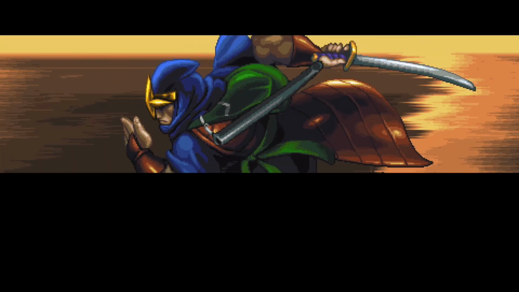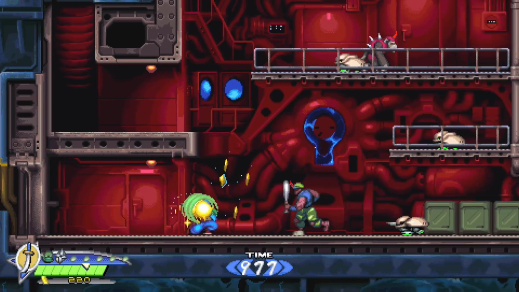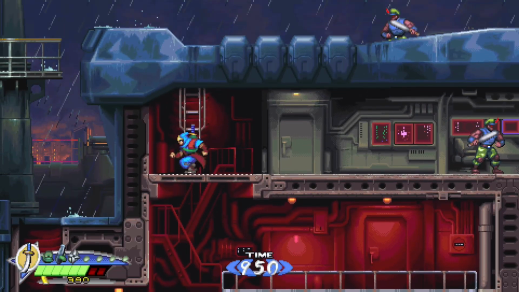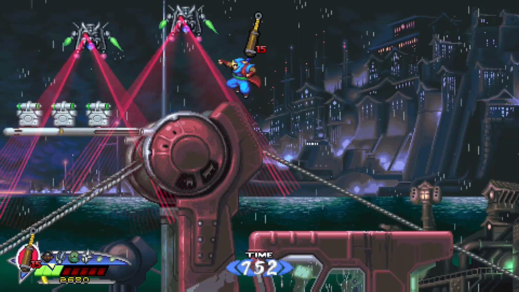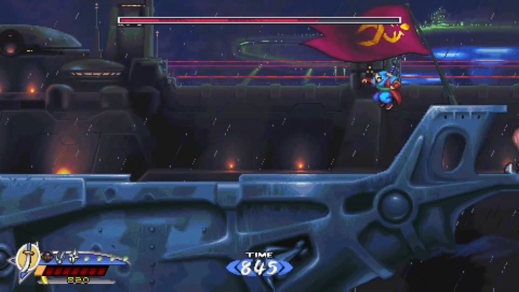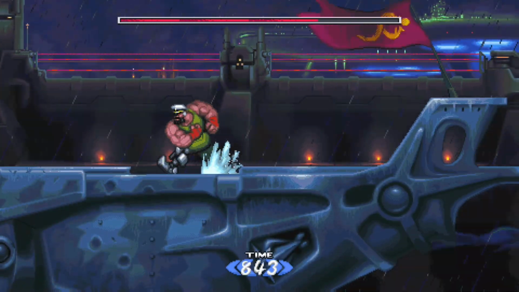You play as one of two ninjas, and you run from left to right, killing as many enemies as you can. You can wall jump, hang from bars and ledges, use equipment known as ninja gear in this game. It's fairly standard stuff. Since it is a ninja game from the NES days, I expected it to be pretty hard, but not this hard.